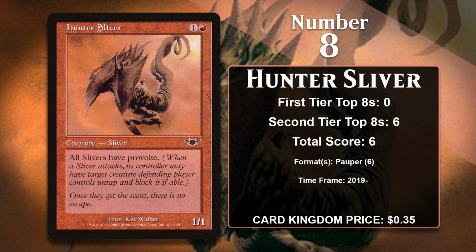At number 8, it is Hunter Sliver. This sliver grants Provoke to all of your slivers. Provoke's a pretty cool mechanic from Legions that only appears on a handful of cards in all of Magic.